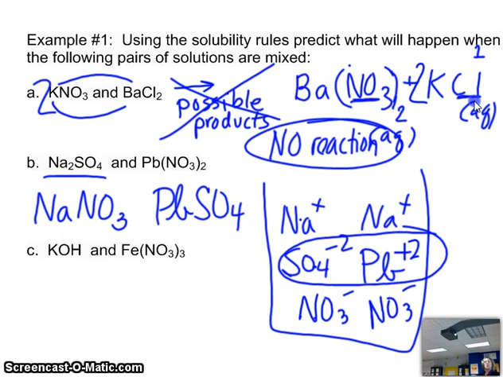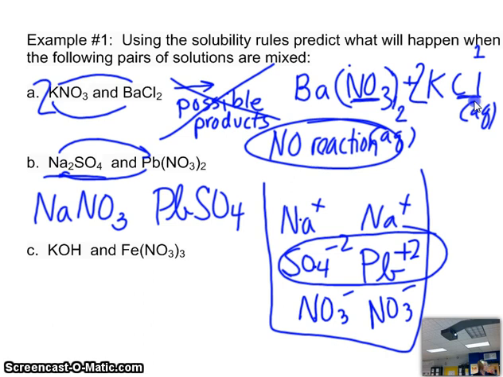And what's nice if you think about it this way is your charges are already given, right? But pluses will not get together with pluses and minuses will not get together with minuses. So you have to put opposite charges together and you can't make what you already had, so you have to make new things. All I'm really doing, guys, is wife swapping, right? I'm just flipping them, but I'm showing you how that would happen in solution. There's a chance these two could run into each other, okay?